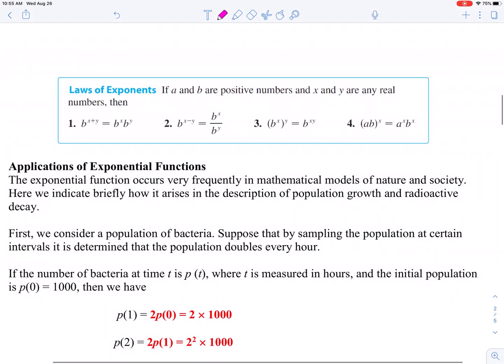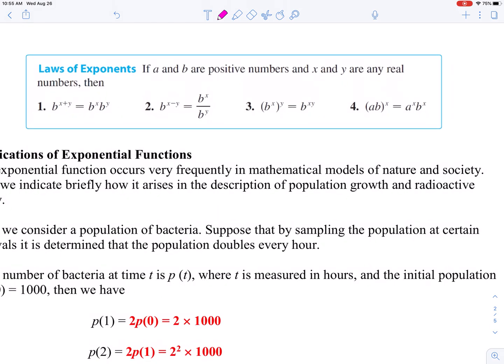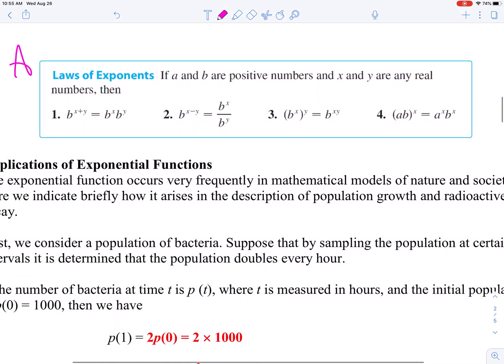Okay, so there's all your rules that we just went over, right? Oh no, sorry, these are different rules we did not go over, but these are ones you definitely want to make sure you know. So number 1 here. If we're multiplying same bases, we add exponents. Okay, so if you have the same base being multiplied together, we add those exponents together. That's what they're showing you here.